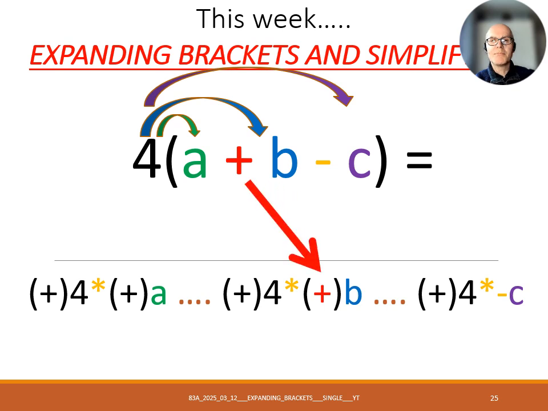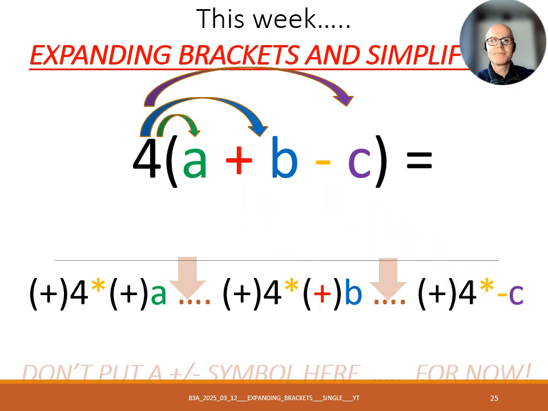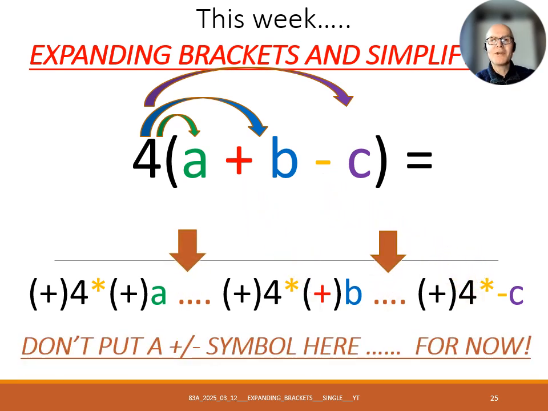That's where the positive side comes from for the B, from the add B, and here's where the negative sign comes from, the subtract C. This time we're going to split it into 3 separate equations, 3 separate chunks, and we're going to do them one at a time, and then we're going to put them all back together again for the ultimate answer.